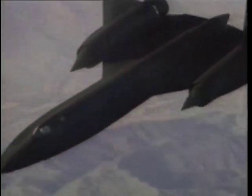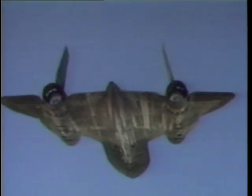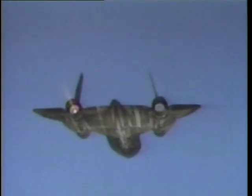It is a shape like no other on Earth. Angular, sinister, sculpted. In some ways, it is art. Art that has form as an integral part of function. This is an aircraft so unique and so capable that it is as much myth as it is reality. This is the SR-71.